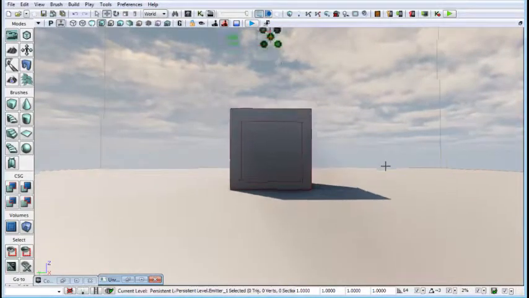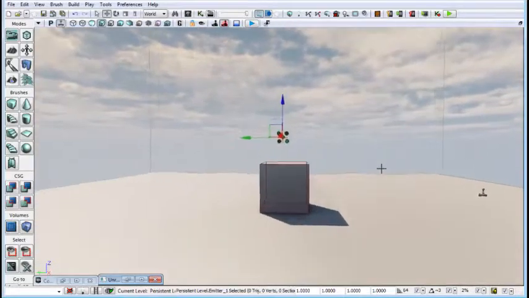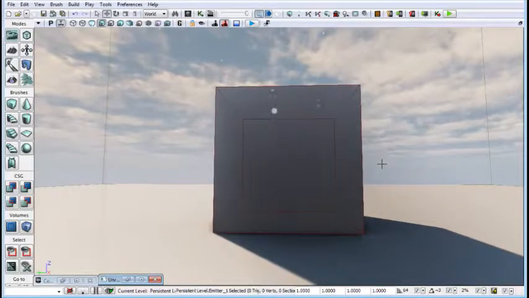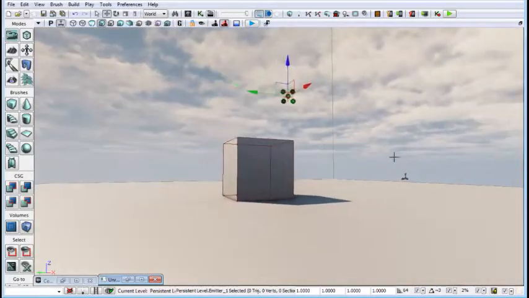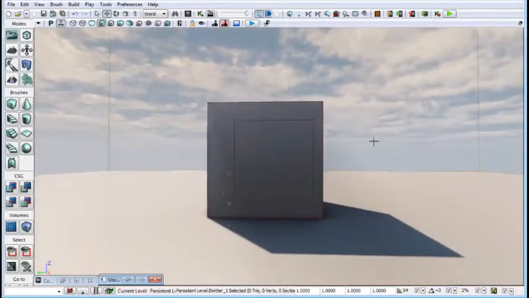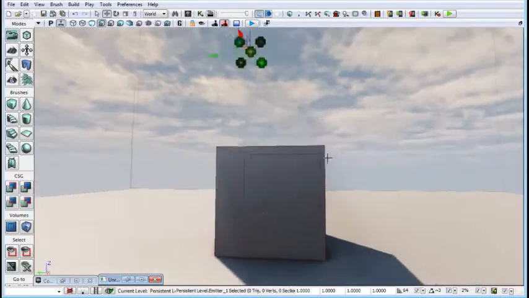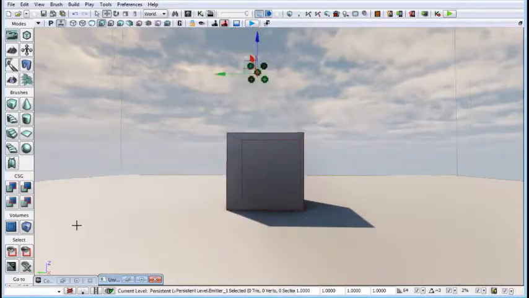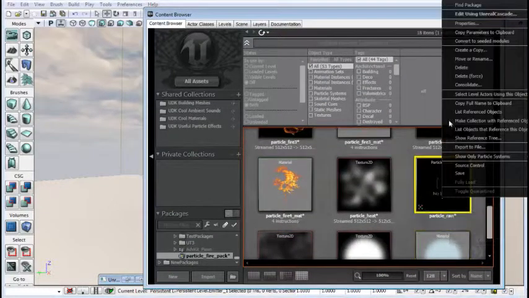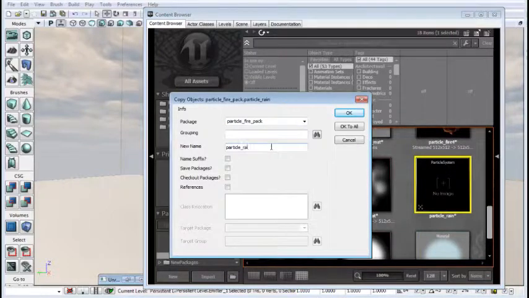So that's how you can essentially make a really simple, quick rain particle system using a very simple texture that's only 64 by 64 pixels. And now if we play around with some settings, we can turn this rain particle system into a snow particle system. So let's jump into the content browser, and we're going to basically just duplicate this rain system, but we'll call it snow.